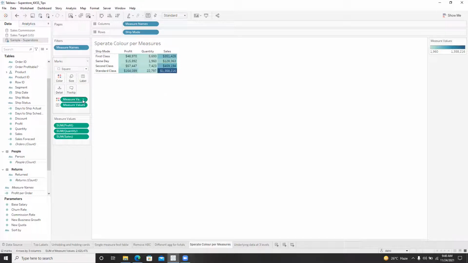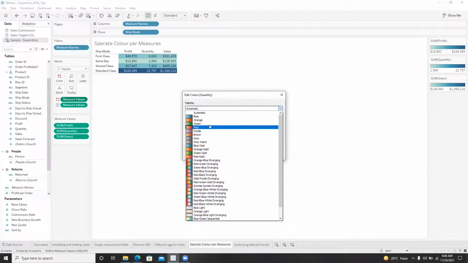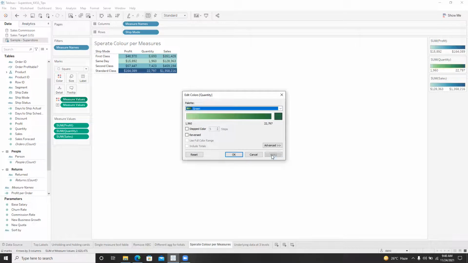So we'll just go into the color measure values in the color cell. We'll click on the drop down, and you see this option saying use separate legends, right? The moment you click on that, now we've got separate legends for each measure. So now you can see this is the legend card for sales alone. This is the card for quantity, and this is, sorry, this is sales, quantity, and profit. So you can adjust the colors accordingly. You just double tap on it, and you can choose different color schemes, and you can apply.